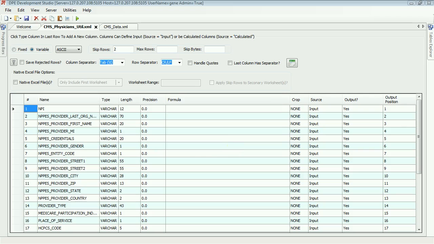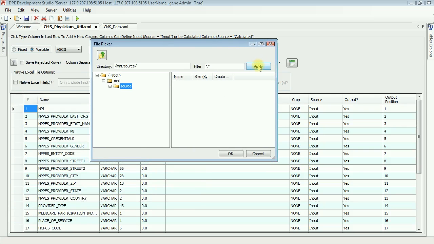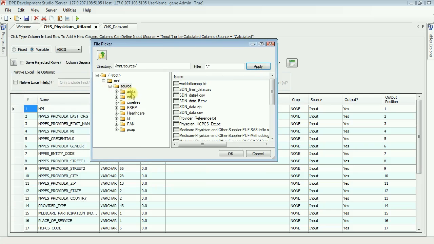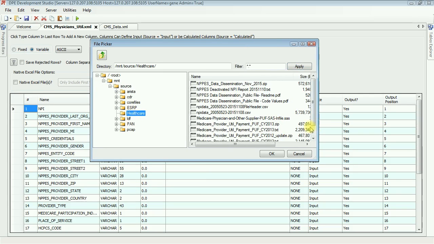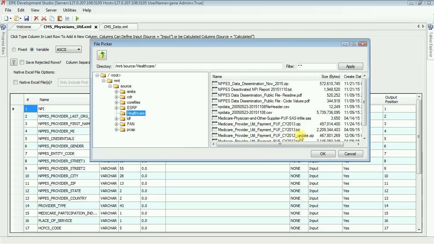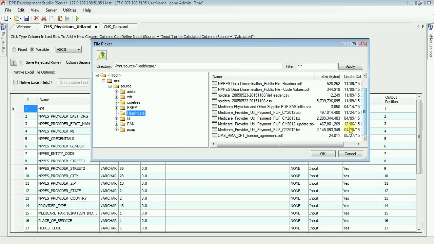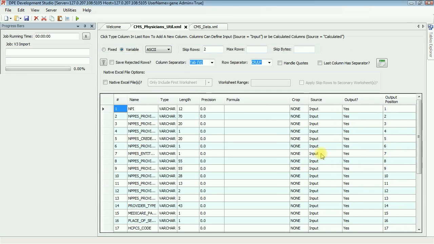So if we say OK and we go over to the file picker on the server and go to the healthcare database that I have here, you will see down here there is, in fact, the 2012 data and the 2013 data. So I'm bringing the 2012 data now, again about 2.1 gigabytes of data, and it's going to bring that in. This is about 9 million records.